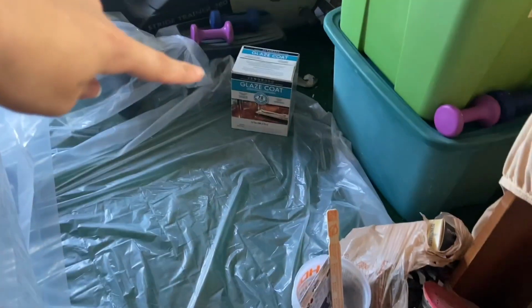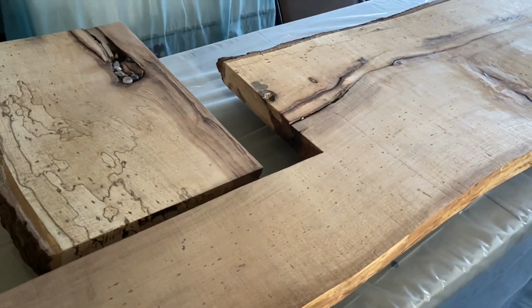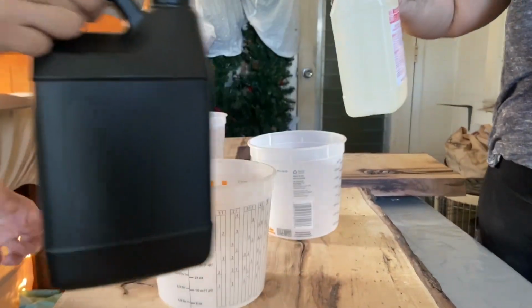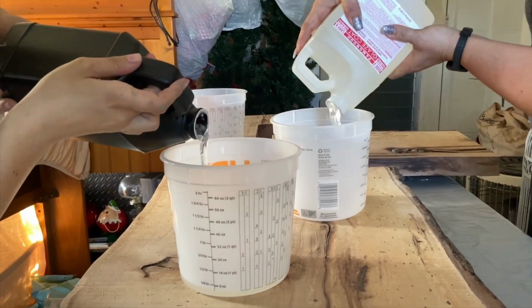So we've got that and all this stuff. Gotta mix it. And cheers right here. I already forgot how much we're doing. 1 1/4. Pause. This is where everything went very badly, pretty quickly. Do you see how much we're mixing?